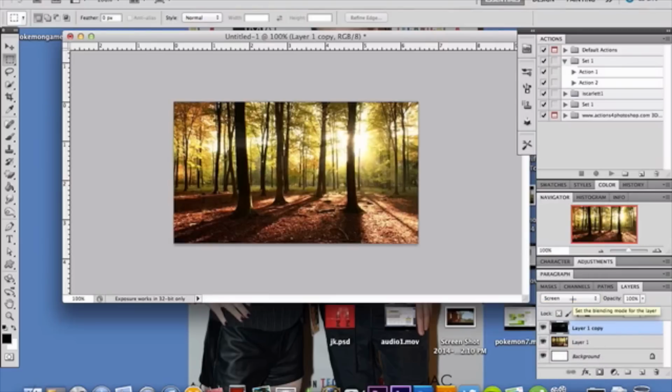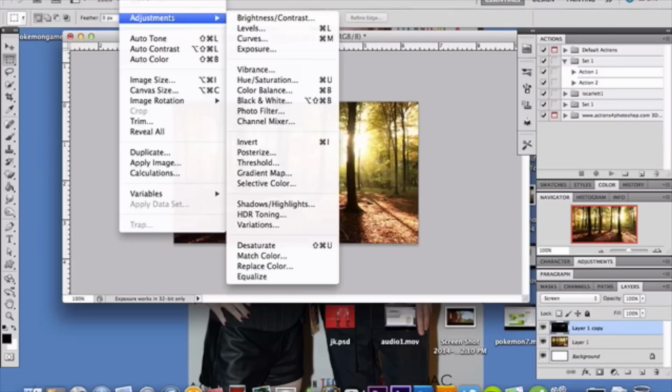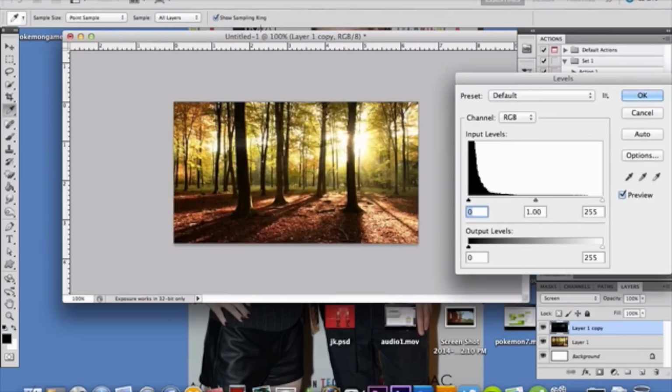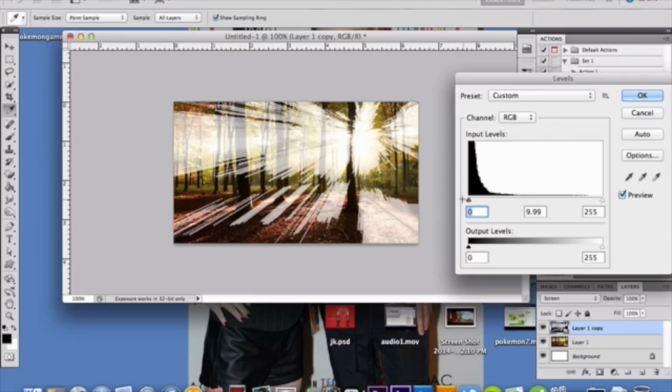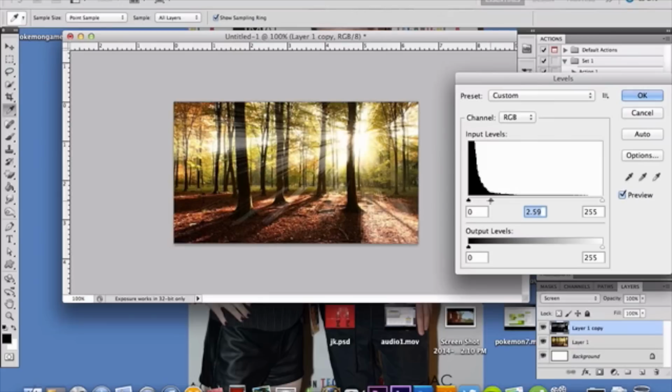Alright. Ooh, looking pretty cool. We're almost done. We got one more step to go. So once you have that looking the way it is, go back into image and adjustments and select levels yet again. This time, we're going to take the middle marker and move it to the left. Not all the way to the left, but as far left as you want. Now, you'll see how that's a really large amount of rays and you think it looks really ridiculous. Just move it wherever you feel you want to see your ray. So, I like it right about here. That looks really nice to me.